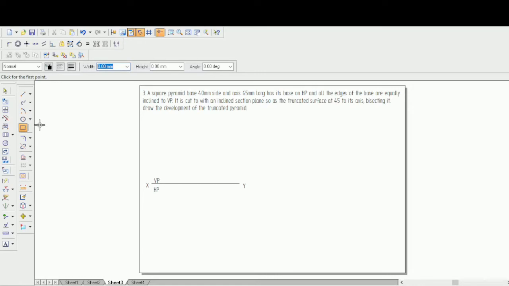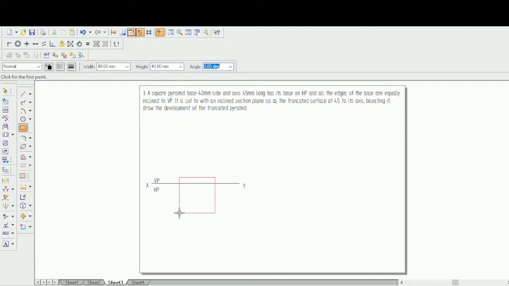So square pyramid, in the sense, the base will be of square shape, and from all the corners, projections will be drawn, and they will lead to an apex. So on the top it will be just an apex or a point. So only the base will have the true shape. So using the rectangle, let's try to create that square. Let's enter the width as 40, enter height also as 40, enter.